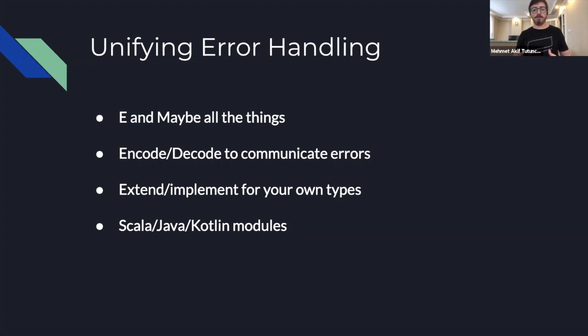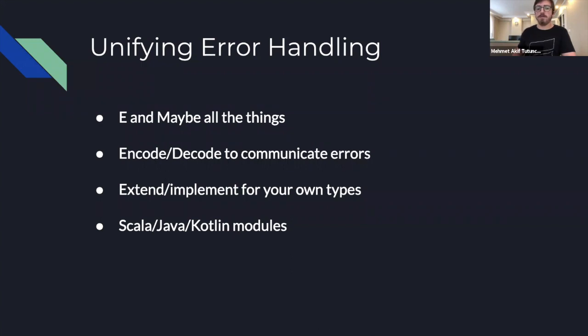I have a Zio module as well. If you are familiar with Zio, Zio has a dedicated channel for errors. So the Zio module provides you with a type alias that just fixes the error channel to my E, so that you don't have to deal with different types of errors. You can represent all the types with just an E type. It provides some extra methods to convert things, etc.